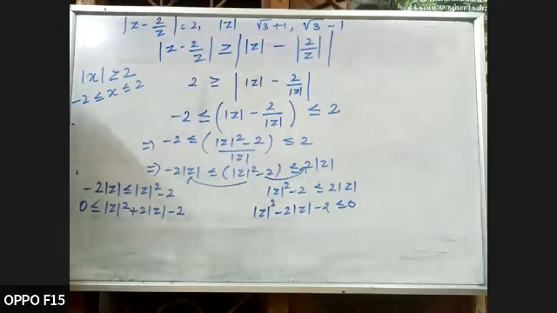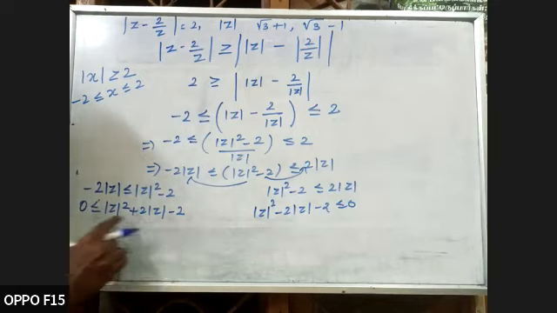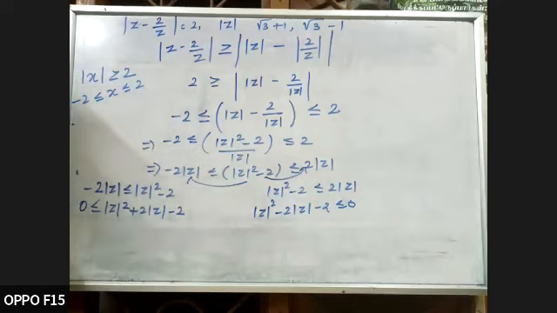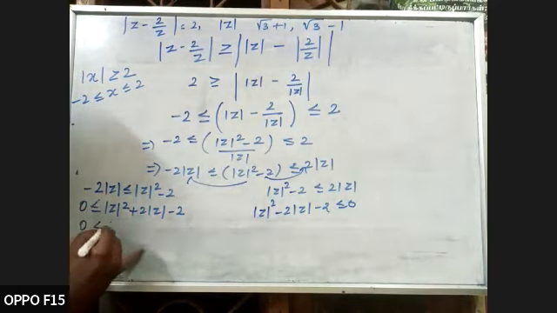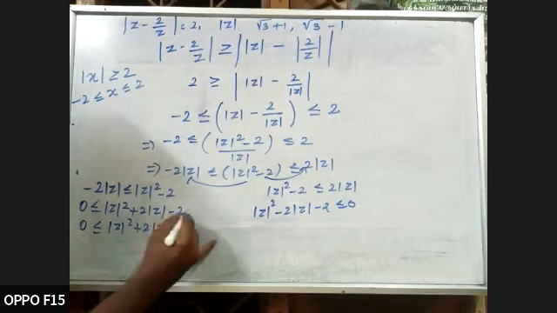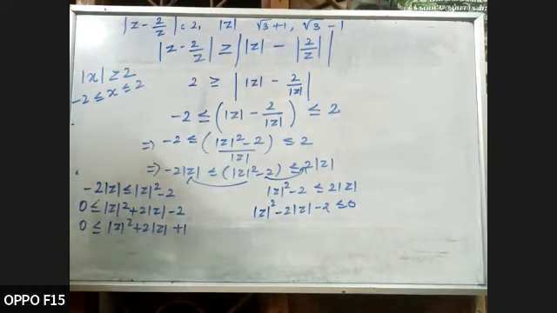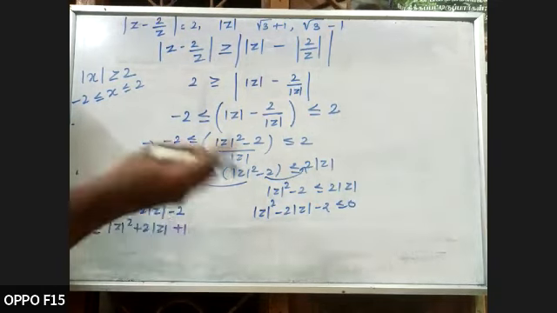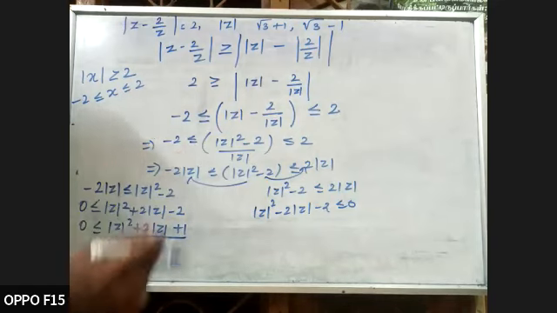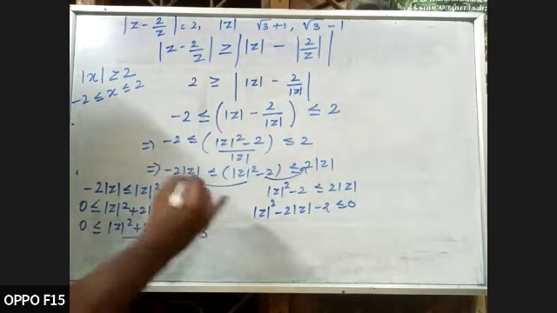Now the idea is, I need the formula for modulus of z minus 1 the whole square, which is modulus of z square plus 2 into modulus of z minus 1. Here, 0 less than or equal to modulus of z square plus 2 into modulus of z. Since there is minus 2 here, I need plus 1. If I add plus 1, I must subtract 1, so the value becomes modulus of z plus 1 the whole square minus 3.